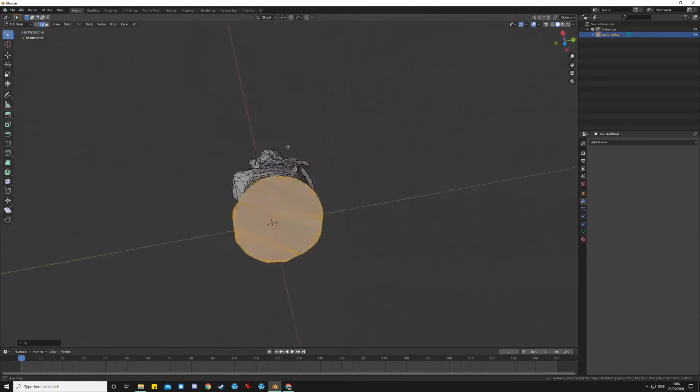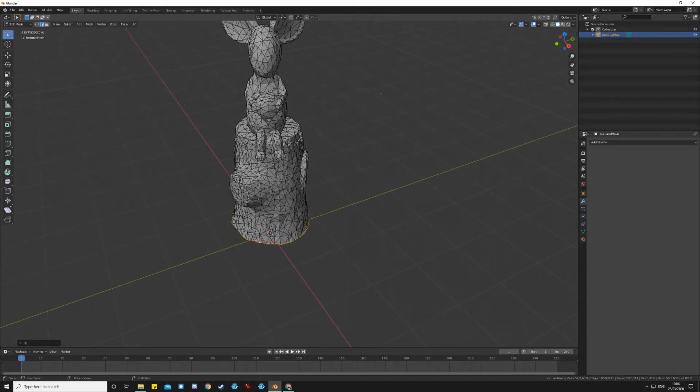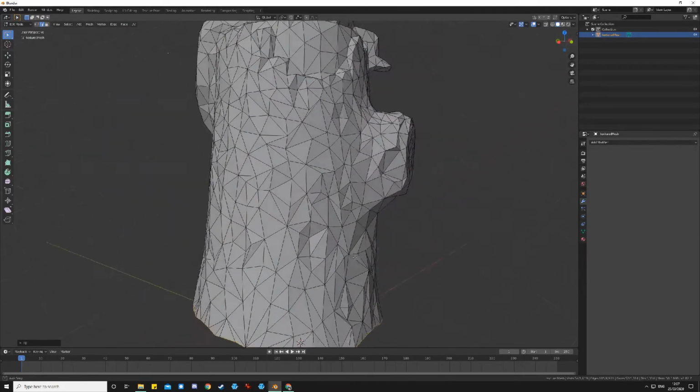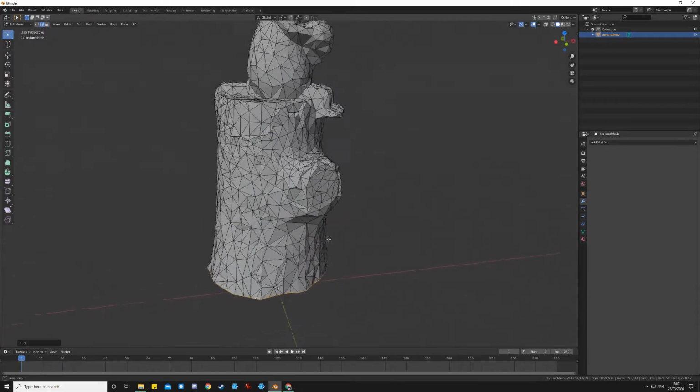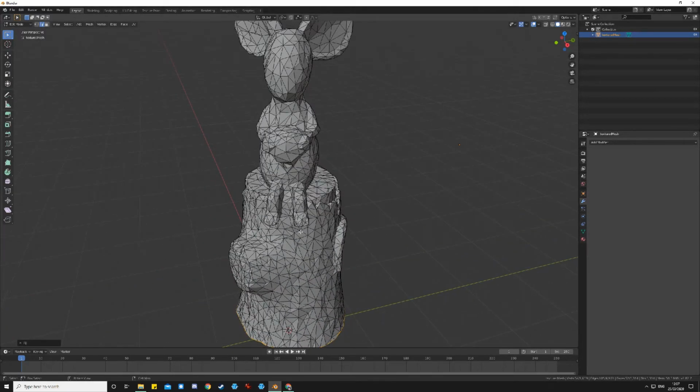I won't be able to easily paint it like an actual cut-off tree stump, but that probably won't be a problem because I think the bottom of it will likely be within the image, within the painting of something within Tiltbrush later on. Okay, let's have a look at the rest of this object then and see if we can find any other bits that need repairing.